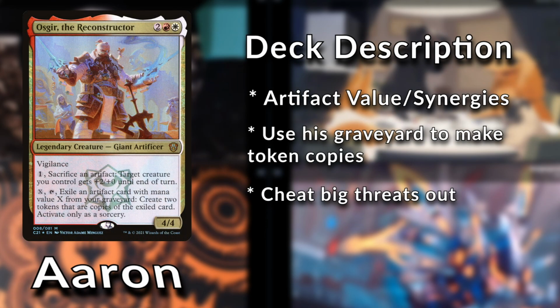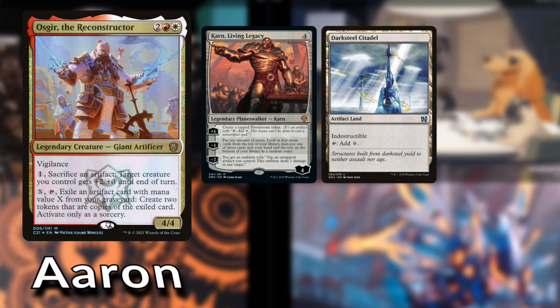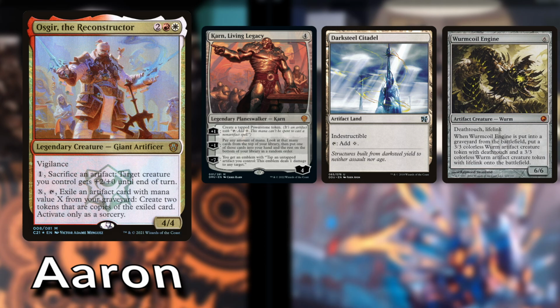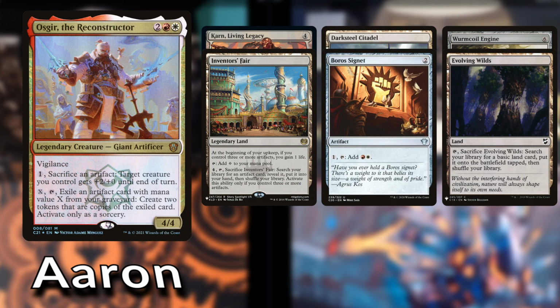Aaron is playing Osgir the Reconstructor, and his commander wants to get a ton of value just through artifact synergies, but also recasting them from his graveyard and making all the tokens to hit face. In his starting hand, he has a Karn, Living Legacy, Darksteel Citadel, a Wormcoil Engine, Inventor's Fair, a Boros Signet, Evolving Wilds, and a Blasphemous Act.